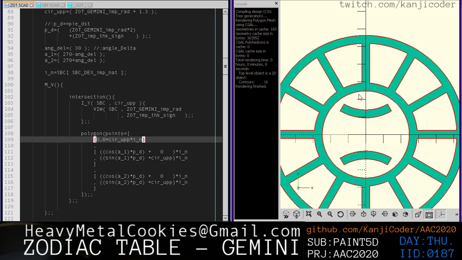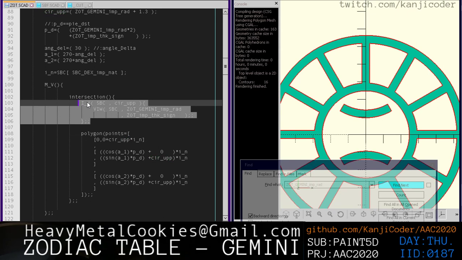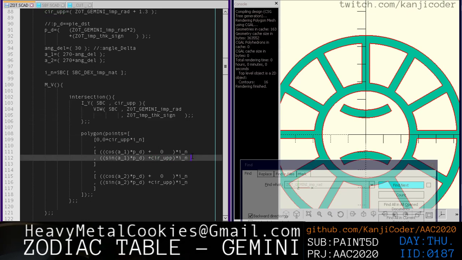So now we have the original. But why was this important? Why was it important to extract this translation out of there? Well, it's because now we have a nice formula that is telling us exactly where the origin is. This is the center point of that circle, in native units. And these lines here, we know they're translated the same, but then they go the imperial radius. So instead of going by the imperial radius with a little offset, we can go by exactly the imperial radius and we'll be right on the line.